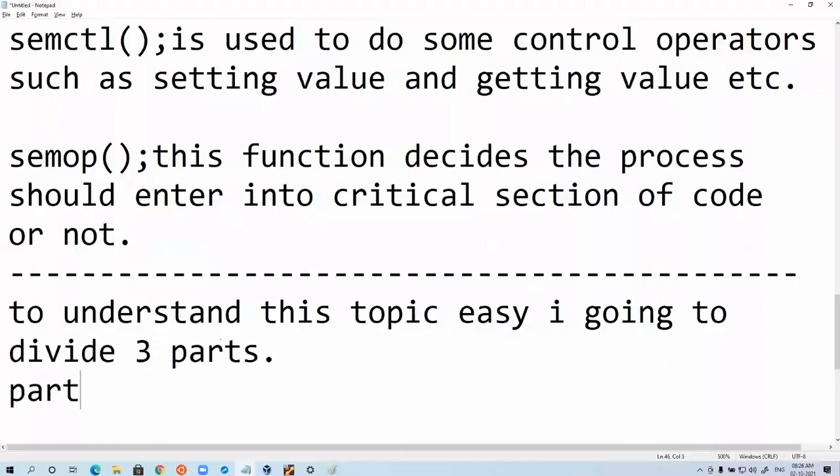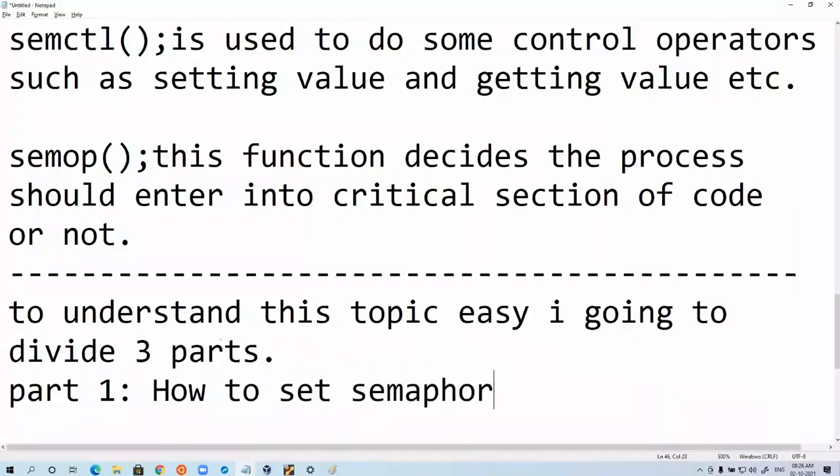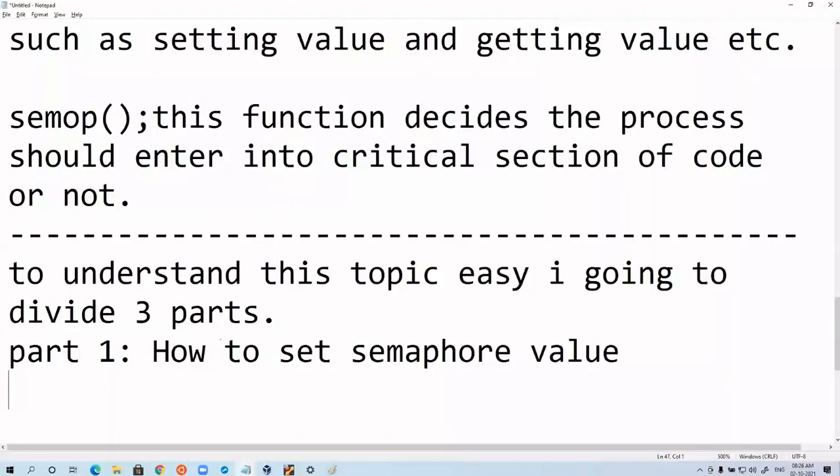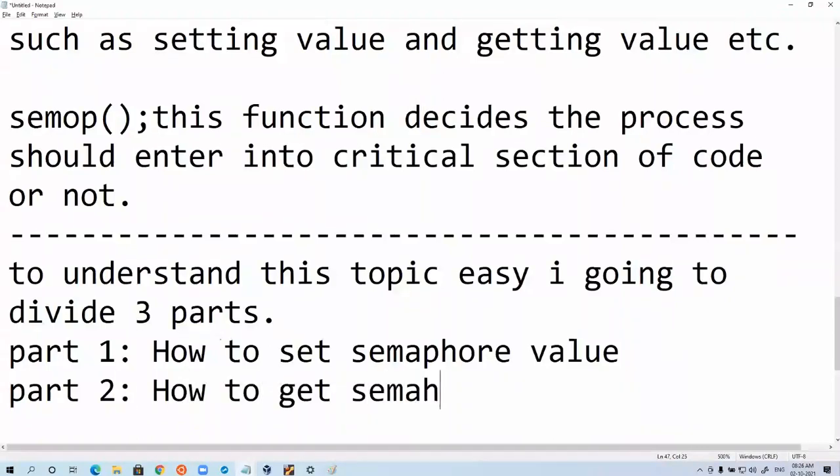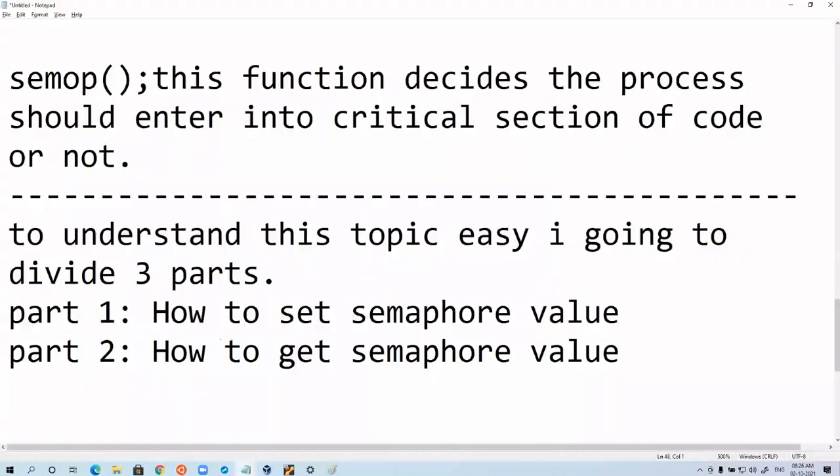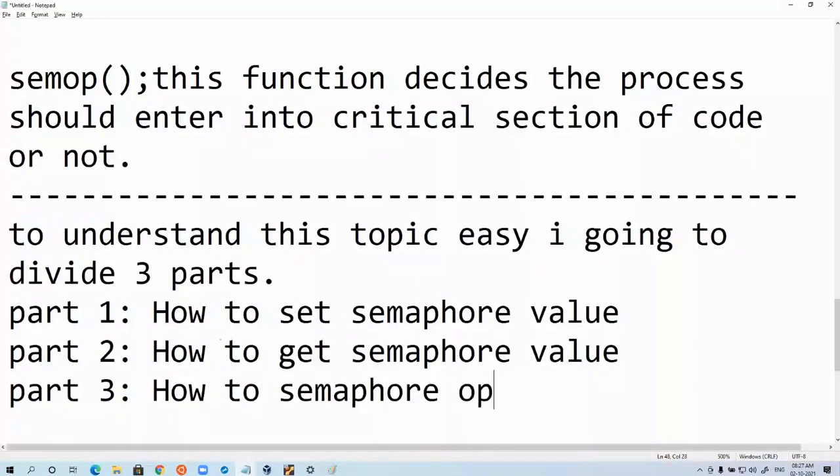Part 1, how to set the semaphore value. Part 2, how to get the semaphore value. Part 3, how to do semaphore operations.